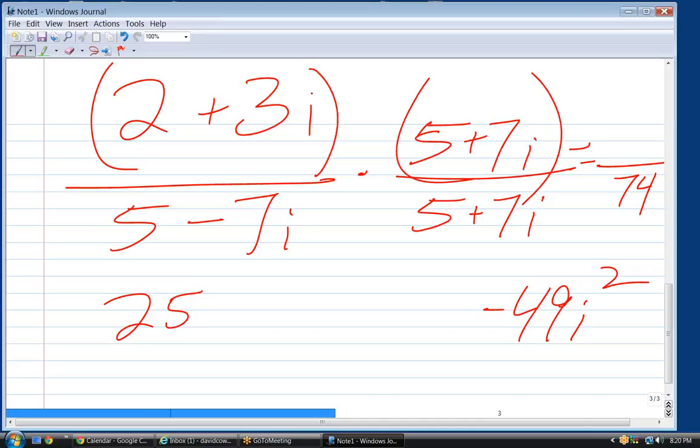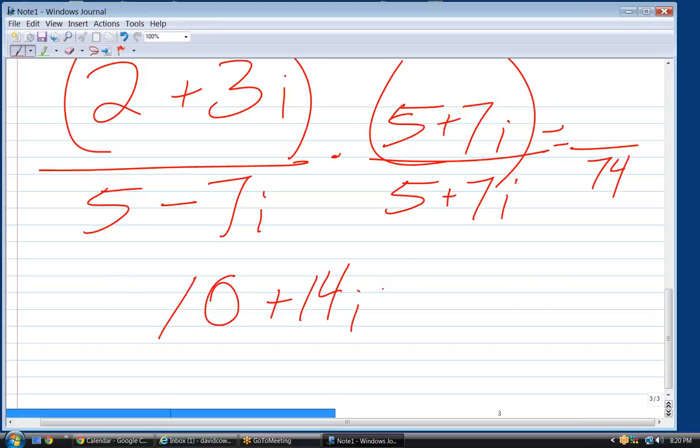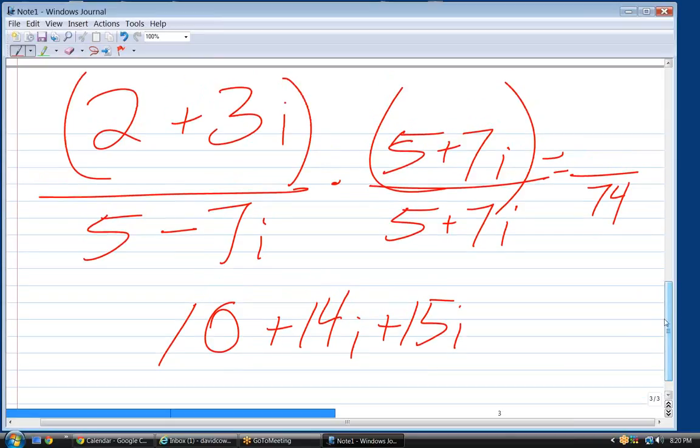So then we're going to FOIL that. So we get, what do we get? 10 minus 14i plus 15i, so I think it's 10 plus 14i? Oh, this is a different problem than the first one, because remember the first one we were multiplying by 5 minus 7i. Oh, whoops, I copied down the wrong one. For the conjugate, I had, instead of 5 plus 7i, I had 5 minus 7i. The conjugate is, the middle sign is the opposite. That's all it means. Got it.